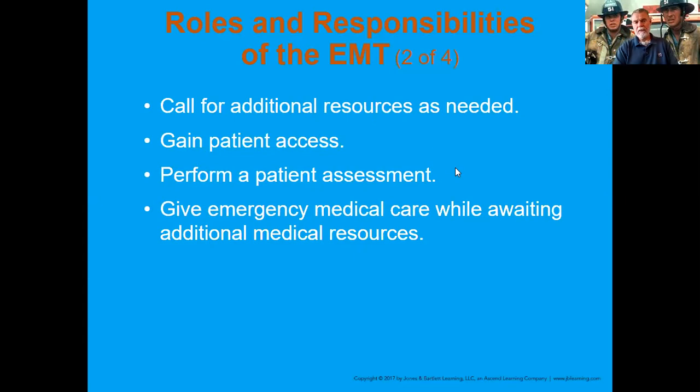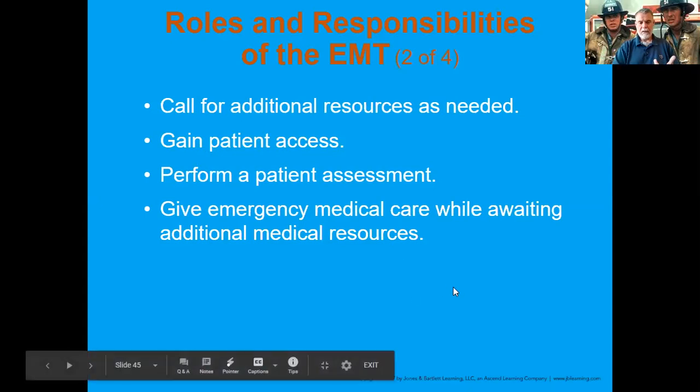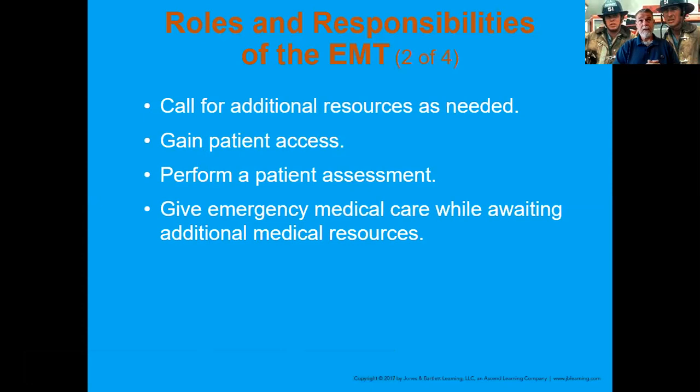Gaining patient access. I want to say this is chapter 38, simple versus complex access. Simply, the complex just means you use a tool to gain entry into a vehicle. This should all be done with the proper safety gear. Doing a patient assessment, medical assessment, trauma patient. I know we're just talking about this now, but those are all things that you have to look forward to, as those are pretty exciting parts of this entire class.